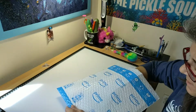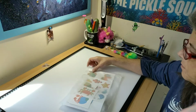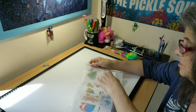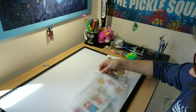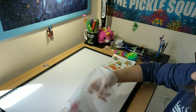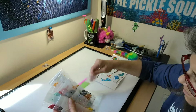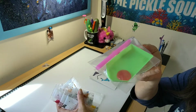I received this from Amazon. I've seen these before in the community, so I wanted to try them. They are stickers, but you can diamond paint the stickers. And of course, they actually came in a usable plastic baggie, which is good for stuff. And naturally, the ones that I did get are sea creatures. So they come with all the drills that you're gonna need to diamond paint with these. They come with the toolkit and a round piece of wax, which is weird, but yeah.